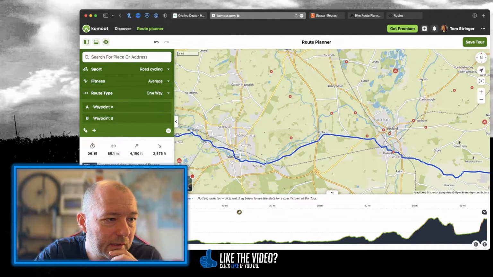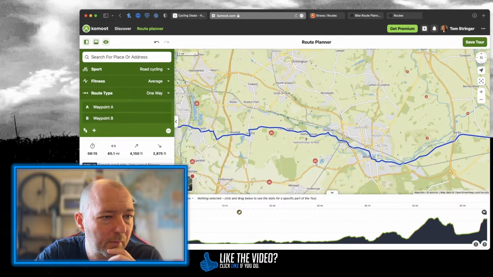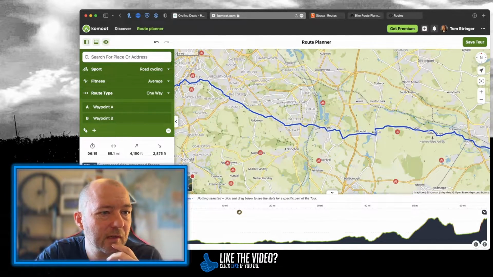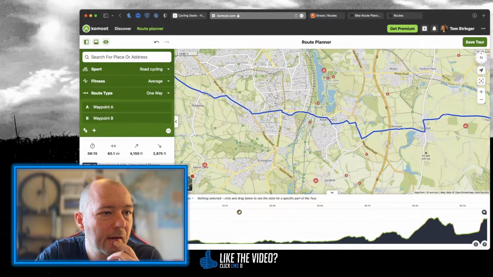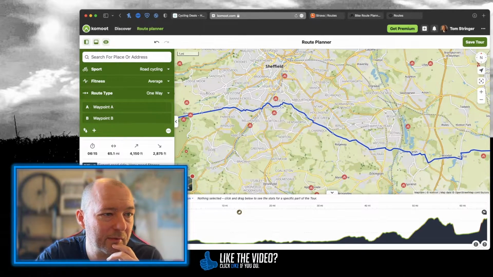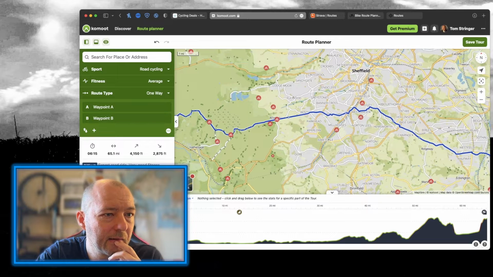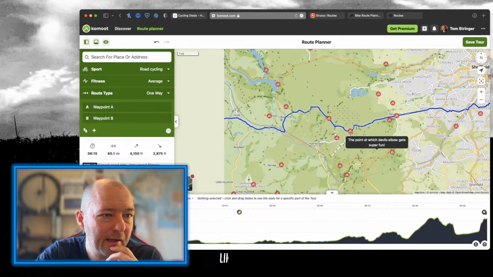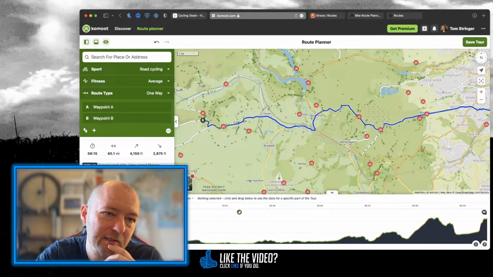So Ramby, obviously we're going through Worksop. And then we're going to be scooting south. So it looks like it's going to be quite busy because we are cutting through a lot of towns on this. South of Sheffield, so this is going to be quite, I'm guessing that's there, yeah. So it gets really hilly, yeah, as it does. Just there. And then which way is it going to take me into there?